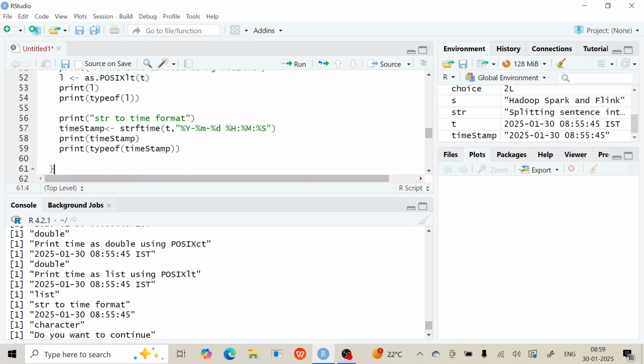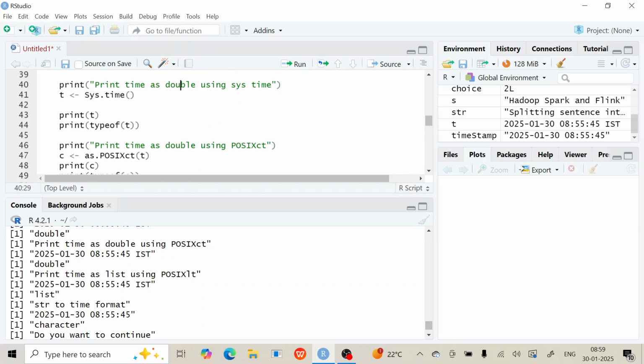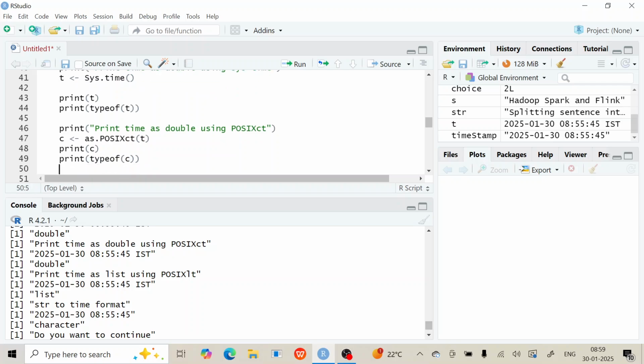Okay, so these are about the date functions. In date functions we have seen how to get the current date and time using Sys.time, and we print the data type of this time variable, that is double. If we convert that using as.POSIXct, it will print in double format again.